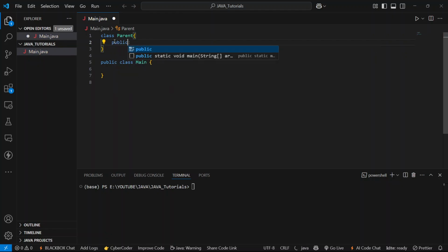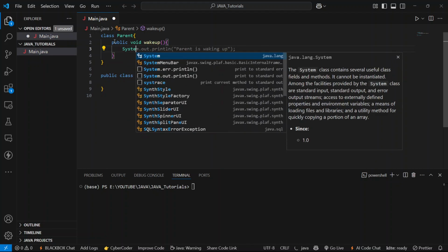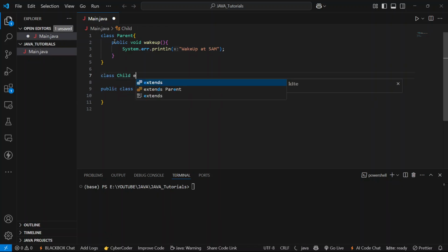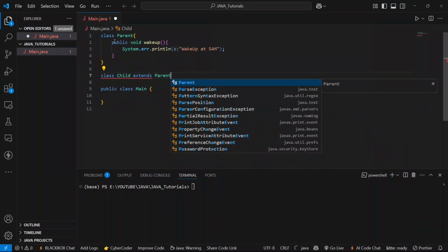Here I take the method wakeUp, and the parent class method wakeUp says "wake up at 5 a.m." And then class Child is extending this: Child extends Parent.